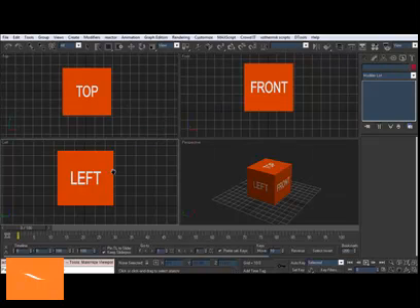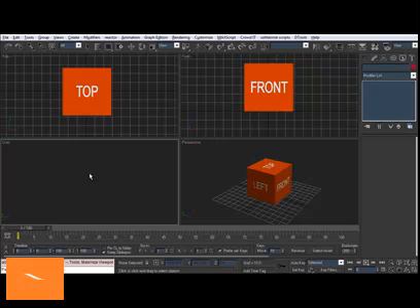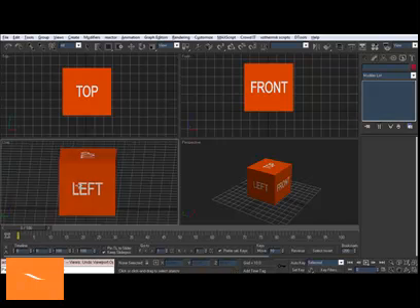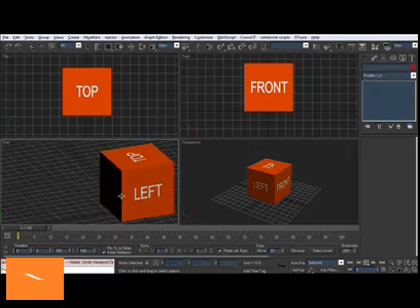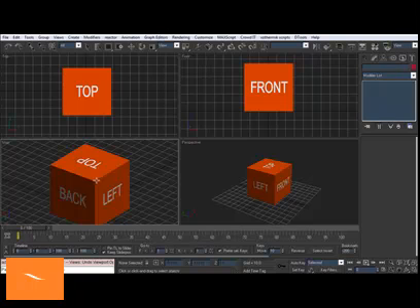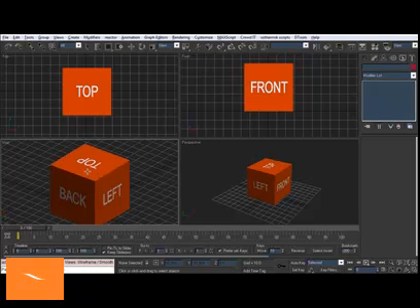You will also come to learn that all the other viewports are pretty customizable. You could rotate them and get them to look any way you want. You can see the moment I rotated this viewport, the name changed from left to user. That's because it's a custom viewport. You can set it the way you like, and just set this one to be wireframe from this angle, and it's your user viewport.